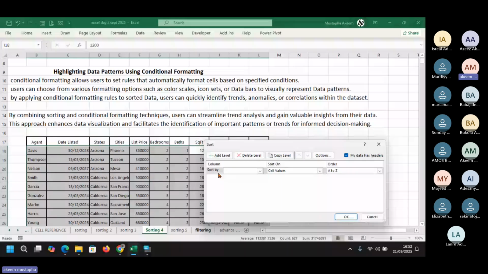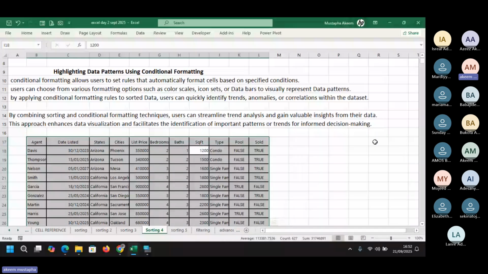We have names. Let's say we have names, and we have a conditional formatting icon. If there's an icon, select the icon you have. I can't remember if there's any column with an icon, but if there is, you can sort based on the icon, and you can use that to sort your data too.